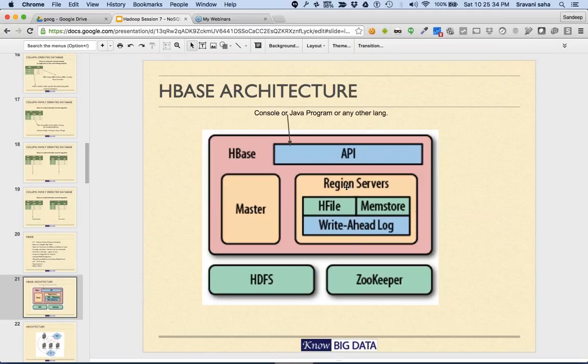Okay, and the region server, how do they store the data? They store the data on HDFS. Okay, region servers store the data into HDFS. They don't store the data into the physical file system. Each region server is supposed to store a portion of a big table. And because region servers store the data in HDFS, every portion has got three copies. In case one region server is down, then you have another region server which would be having access to the same data.